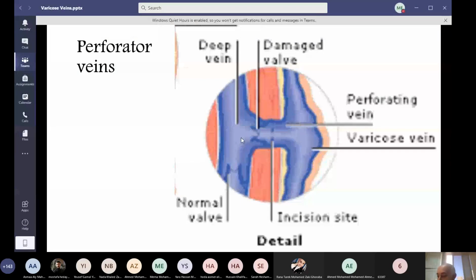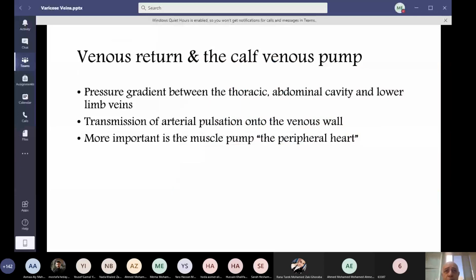Venous return from the lower limb is against nature because it is against gravity. If you stand on your foot, you can imagine that the weight of the column of blood equals the weight from the foot to the right atrium. Therefore, it is an active process. It is not a passive process as we once thought.